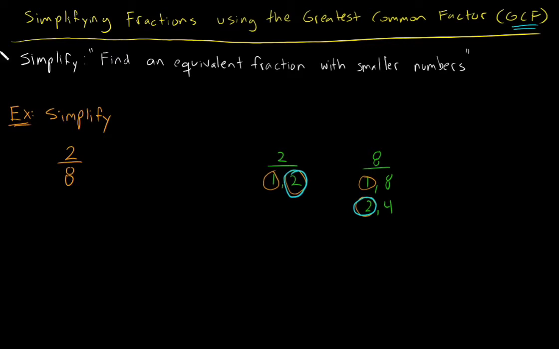So let's take care of that now. So our new fraction, we're going to divide the numerator and the denominator by 2. We're dividing by 2 because that is the GCF. Now, 2 divided by 2, that's going to be just 1, and 8 divided by 2 is 4. So now I have simplified the fraction. 2 eighths is the same as 1 fourth. 1 fourth is equivalent, but it is a smaller-looking fraction because it has smaller numbers.